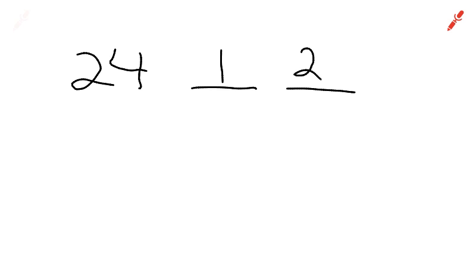For 2A, they give us the number 24. And they're asking you to write any 2 factors for each. So any 2 numbers that will go into 24. There could be different numbers. I don't want you to do 1 and 24. That's too easy. I want you to think of, if other numbers go into these, do that. What would be 2 numbers that when multiplied together equal 24?